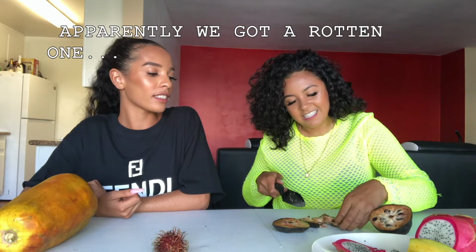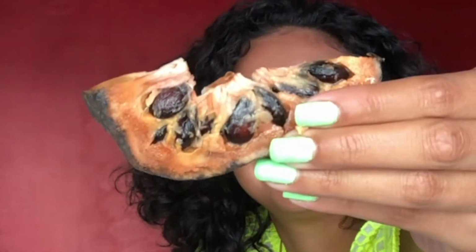Cherry moya. Ah. This one. Hell nah. That's what it looks like. Yeah, no. I don't like the texture of this one already. You better bite into this when I do. First of all, it tastes like a soggy... I don't know. It tastes rotten. It doesn't taste like a fruit. Nobody's eating these. I give that a negative one. I have no hope for this one now.